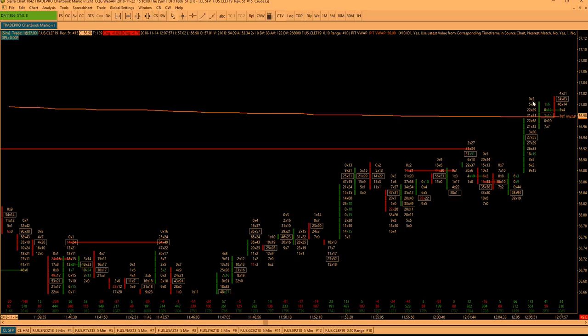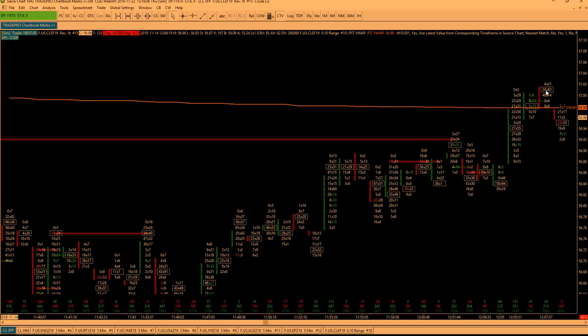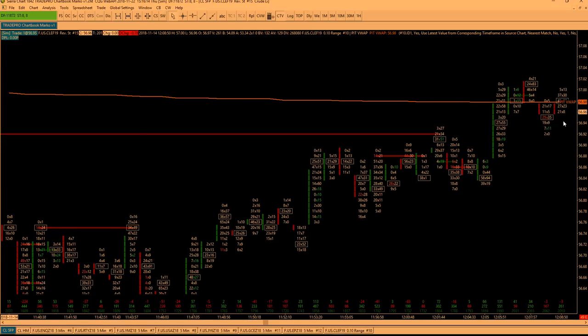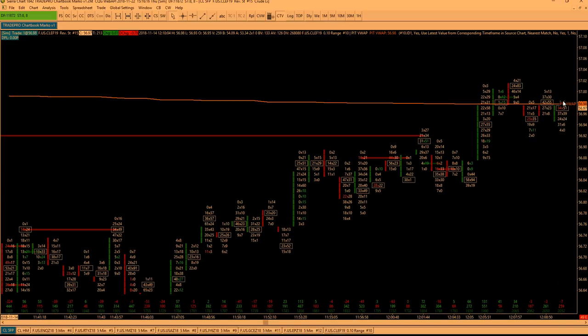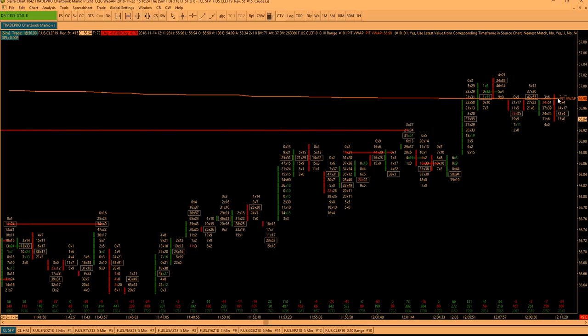You can see we've got some rotations, we've got some buy imbalances stepping in, rotation lower, and then we get another rotation back under the VWAP, some sell imbalance and a buy imbalance stepping in here, showing a little bit of a fight. Another move back into that VWAP, sell imbalance is holding. We've got 1, 2, 3. That's 4 rotations now at resistance.